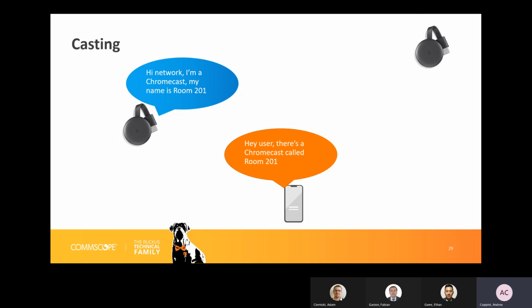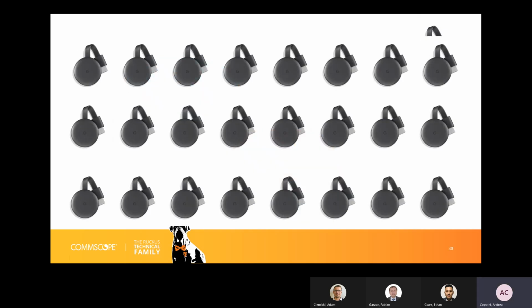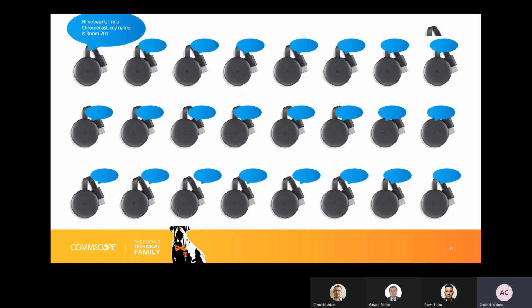The other issue here, which our partners do really well, is making sure that one Chromecast can't see another. If I am in room 201, I will only see my Chromecast. Keep in mind that Chromecast, Apple TV and all of these streaming media devices weren't designed with hospitality in mind. They were designed for your home and my home, where you would only have one or two dongles. But what happens when you have tens, hundreds, or thousands of dongles, all announcing themselves, saying, hi, I'm a Chromecast, I'm room 201, I'm room 202, I'm room 508? That's a lot of traffic on the network.